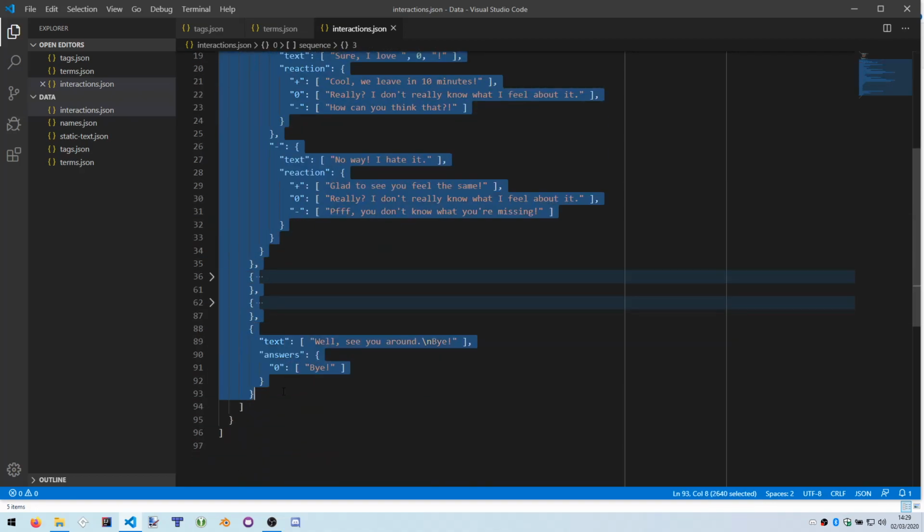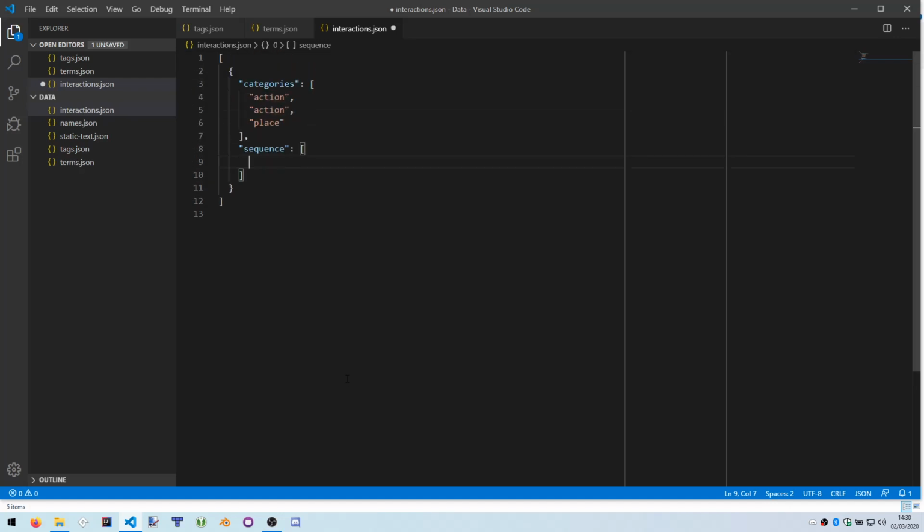So let's remove this. Okay, so let's put a sequence with just one step, which, by the way, I don't think I mentioned it, but you can also just refer to multiple terms on the same step.